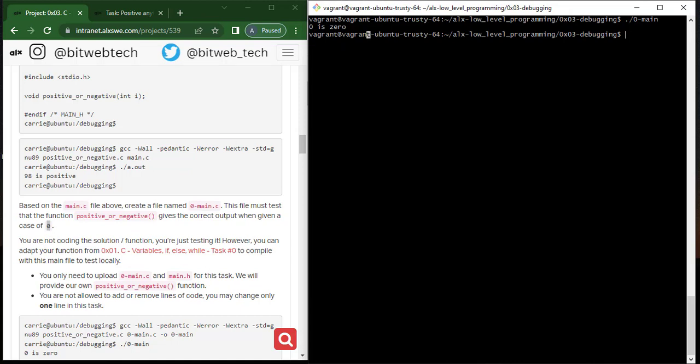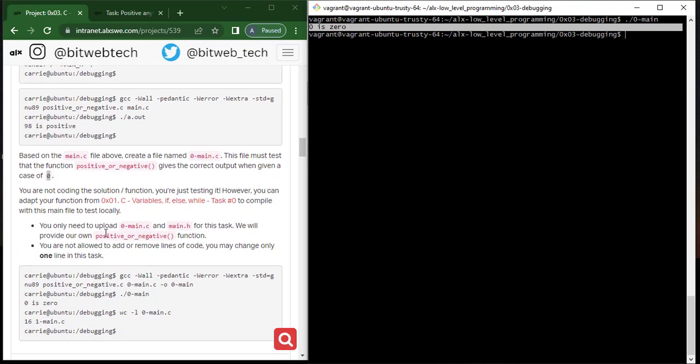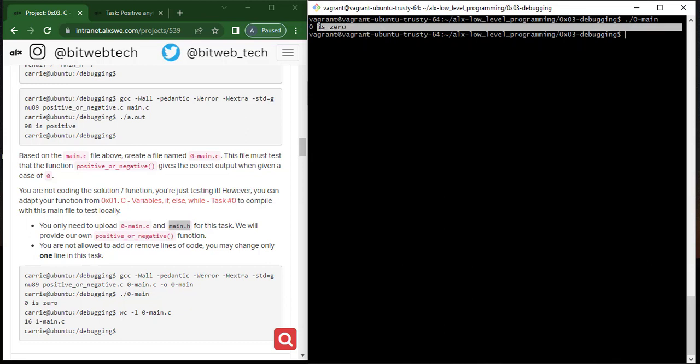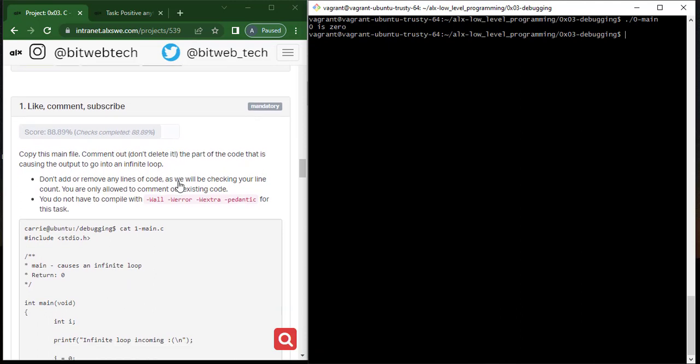So the reason why I wrote this last function is because I just want to display this for you. But if you like, there is no need for you to add that function. The checker will still check, as far as your Betty is fine. Just look at this. They said only 0-main.c and your main.h you need to push. So from here, you know that you don't need that function file that we just created. I just created the file just to show you this. Okay? So now don't forget to add, commit, and push to a GitHub repository. Then you can run your checks. So now let's move on to the next task.